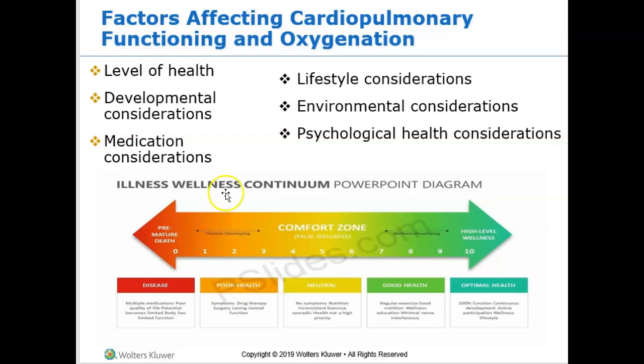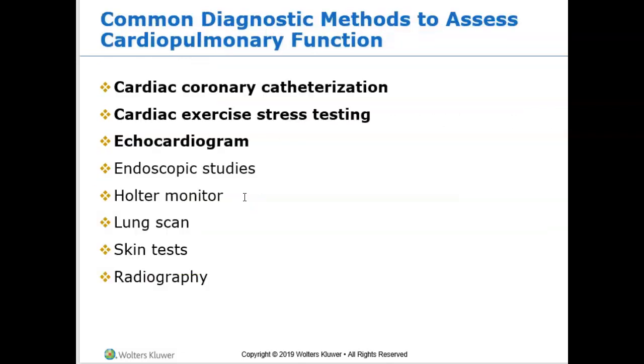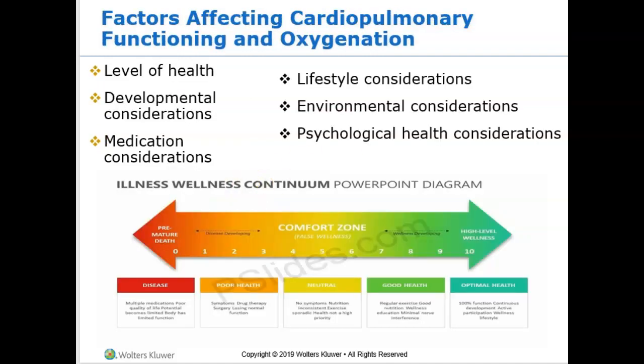Medications can also affect the cardiopulmonary function and oxygenation. These can include sulfa drugs, which is an antibiotic, nitrofurantoin, I can't say that. Heart medications like amiodarone, which is a medication to help your heart contract stronger. Chemotherapy drugs. I can't pronounce any of them except for methotrexate, but think about it. Chemo kills good cells and bad cells. Your heart has cells in it.